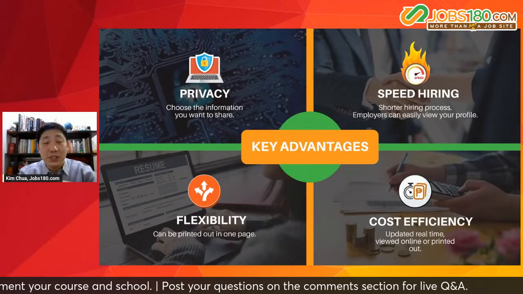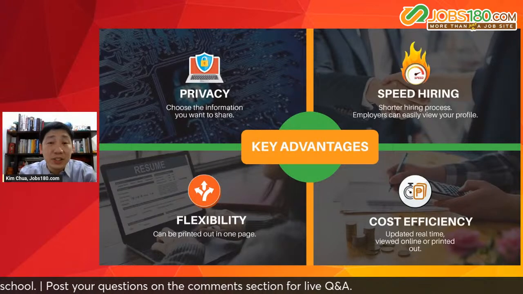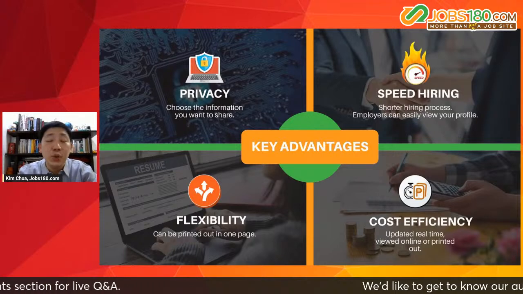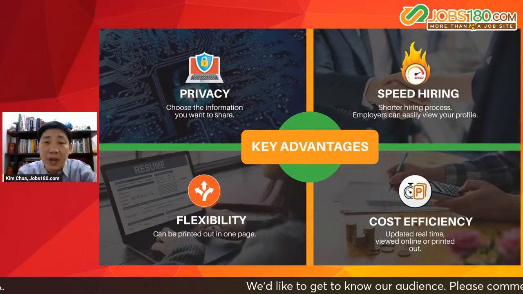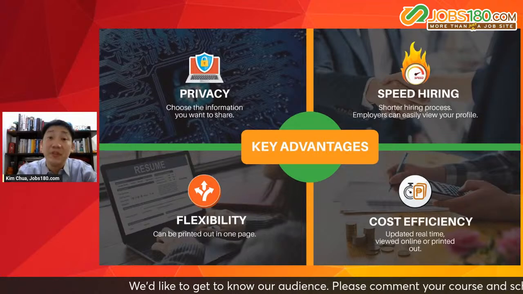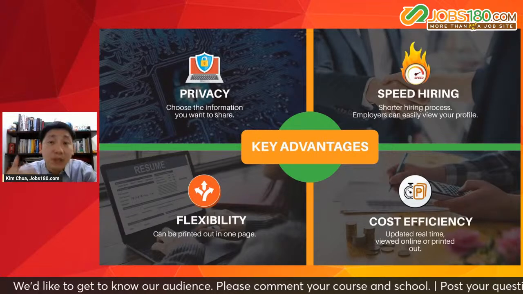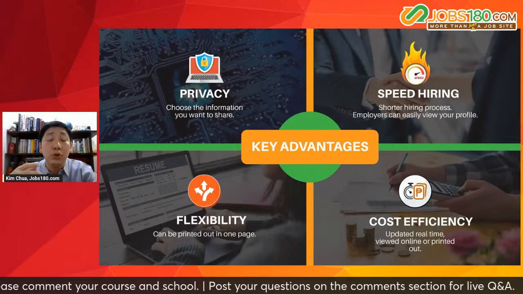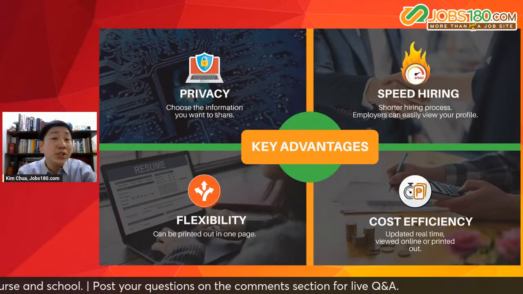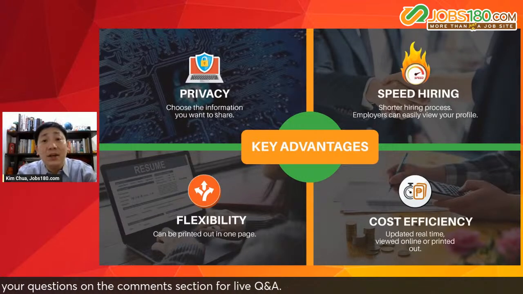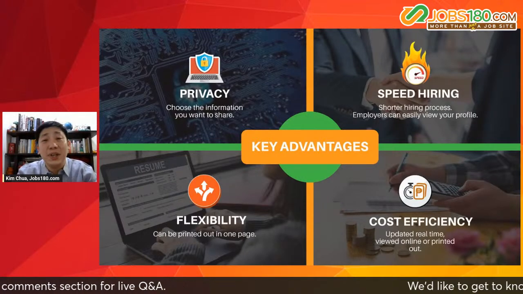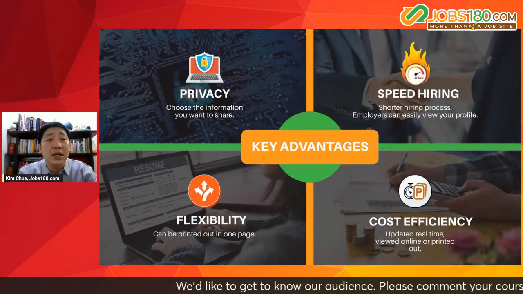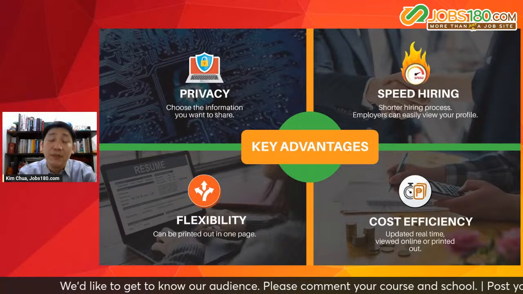And so, just to highlight again the benefits and advantages of using the resume link. Number one, you can control the privacy setting 100%, you as the owner, the account user. The speed of hire also becomes faster and more efficient because all the HR needs to get from you, you can simply attach it in your portfolio or document section, and you have the full control on what to show or hide to that HR. Cost efficient, definitely, you don't have to spend anything for connecting to the internet. You can use free Wi-Fi, use your gadget, and you can create your resume link. Flexible in the sense that you can always update it anytime, especially if you want to print it out.